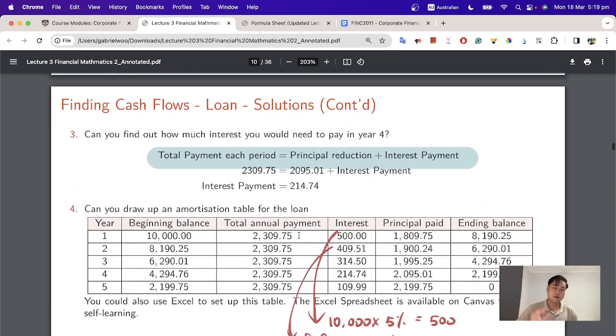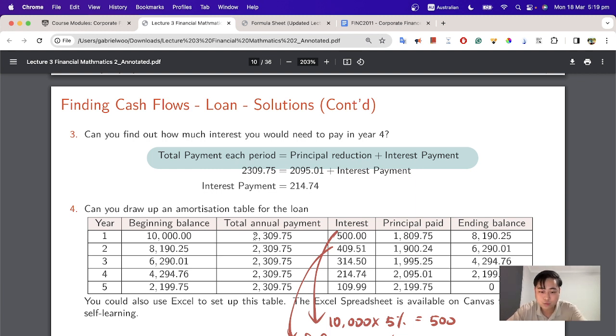Okay. However, as we go year by year, our principal decreases, once again, because we're paying principal down. Because principal decreases over time, interest would also decrease over time. Okay? So because our total annual payments are paying down our principal amount, interest decreases over time. So if we look at this column right here, interest decreases over time because our principal outstanding decreases over time. And because interest decreases, the component of principal as a percentage of total annual payment increases over time.